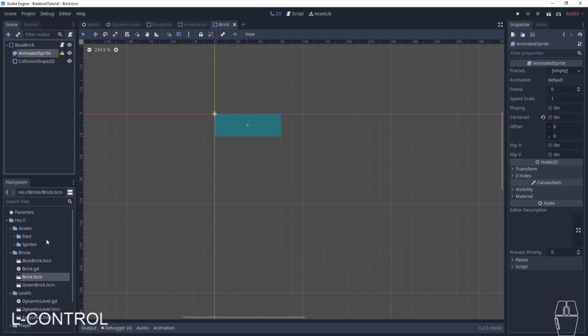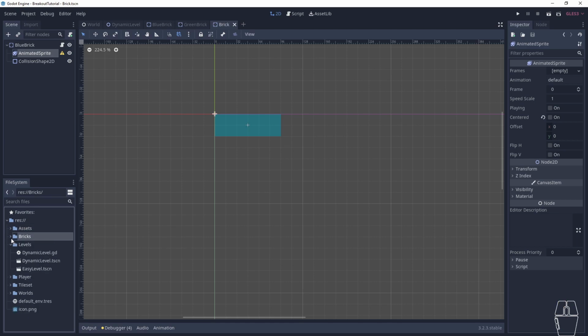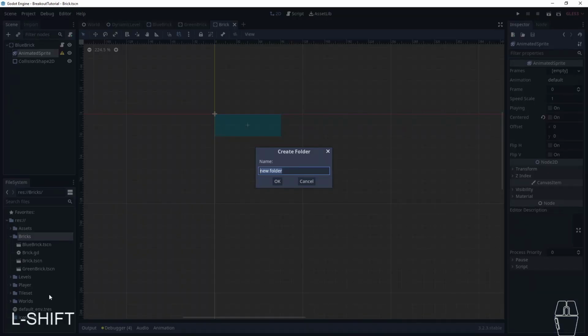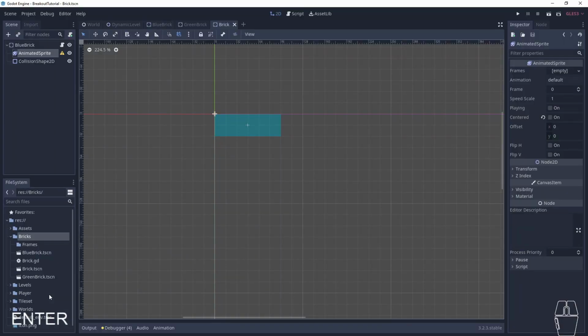We're going to create another folder in the bricks folder and call it frames, because those are going to be the frames we use for our bricks. So right click, new folder, and call it frames.